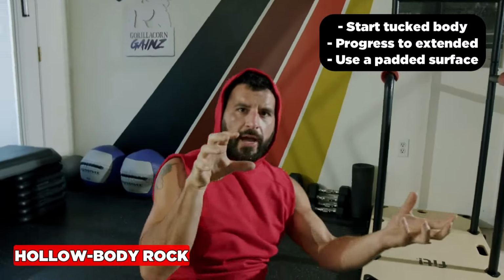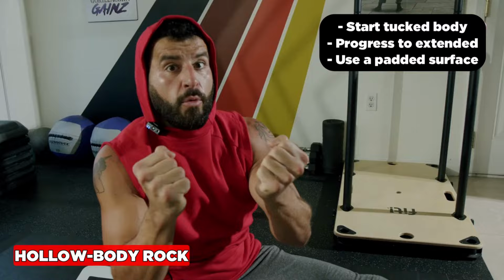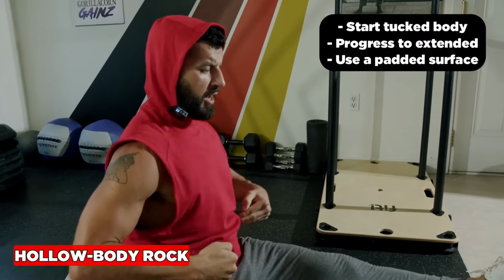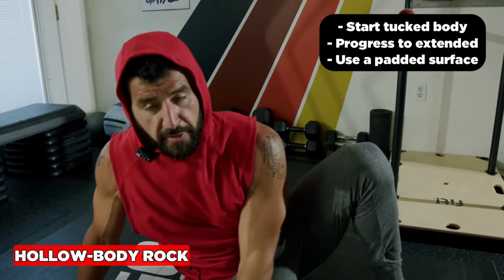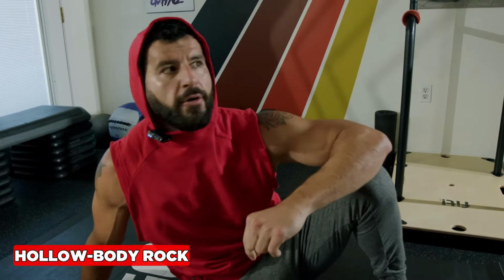as the limbs extend away, your spine wants to extend more, so those abs have to work hard to pull it in tight. This is an intense abs exercise. It's advanced. Master the basics first, but this will smoke you out fast.